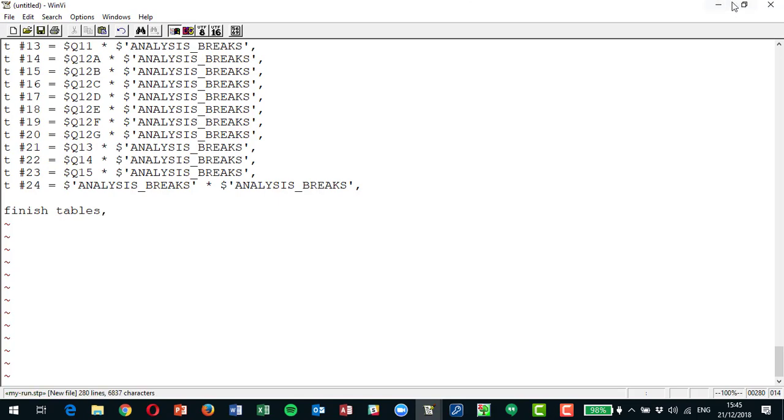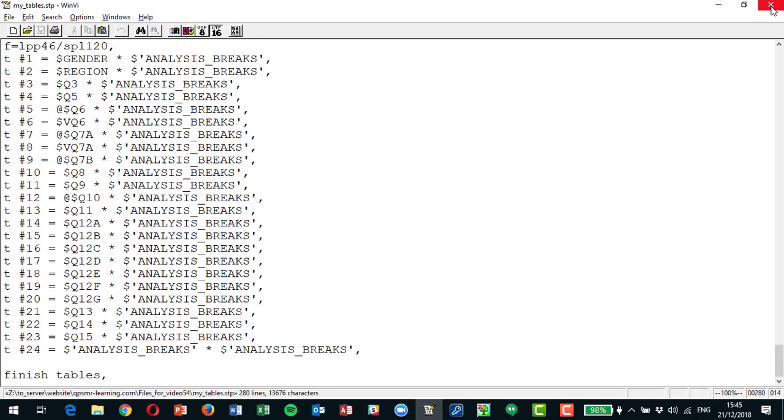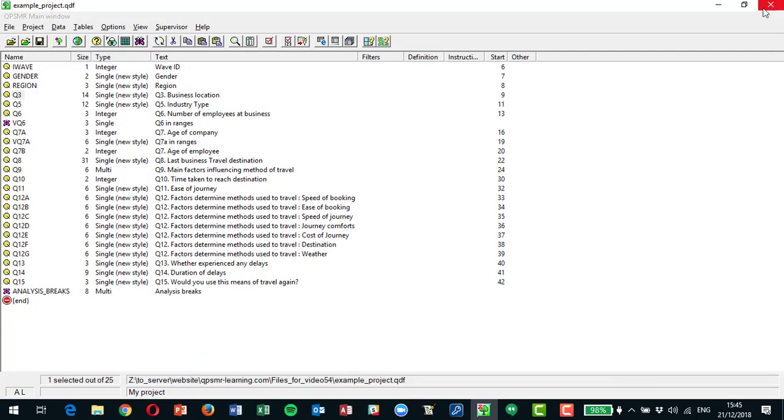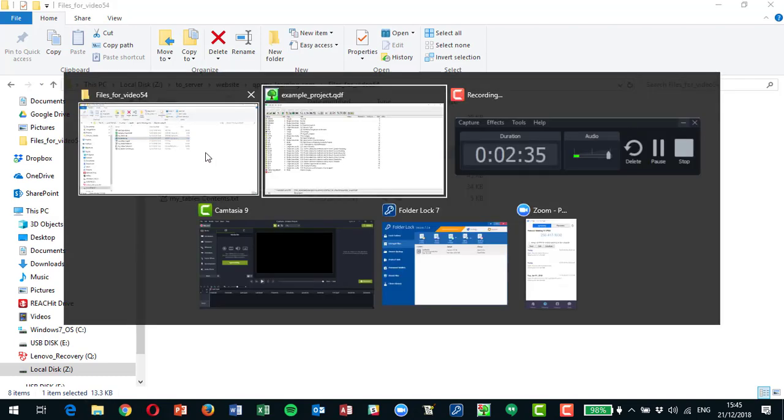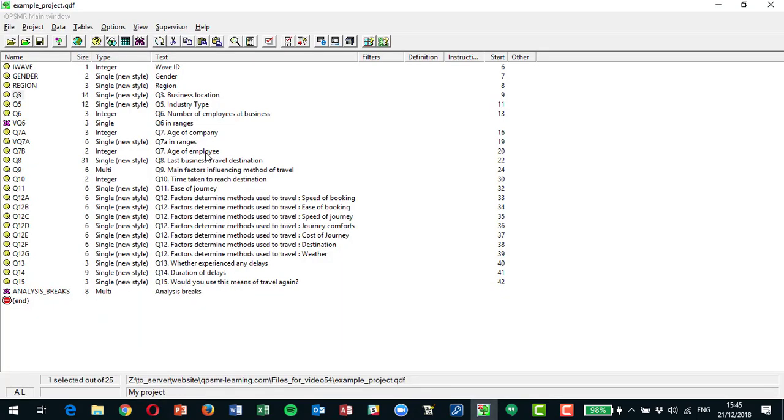The reason I've given it a different name is that if I made changes in this SDP file and then reran my tables.qtf again, it would just overwrite this file and take away my changes. So it's just good practice to have a copy of that file available to you in a separate file.